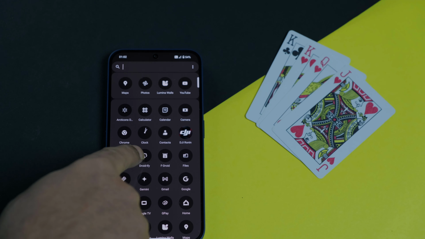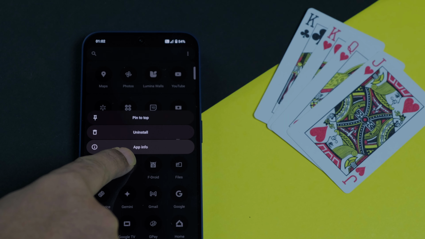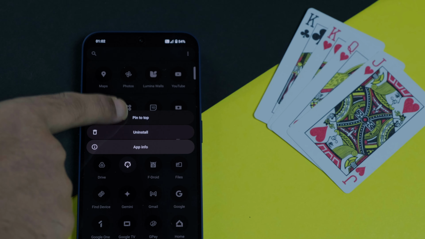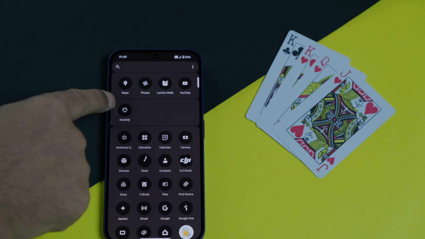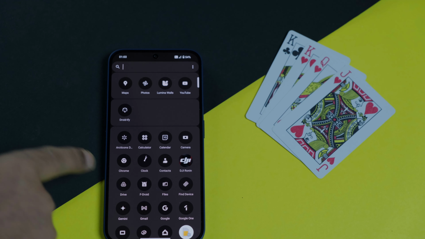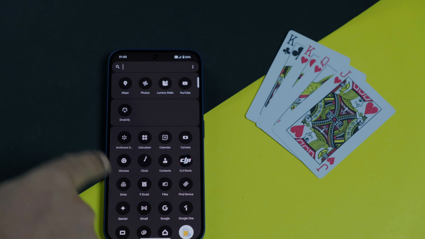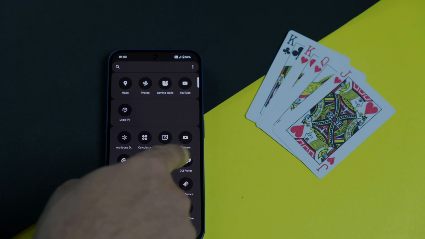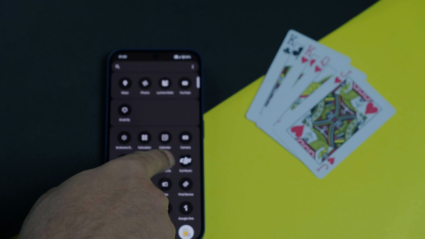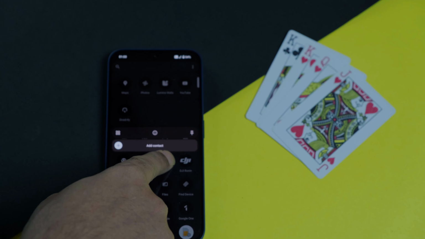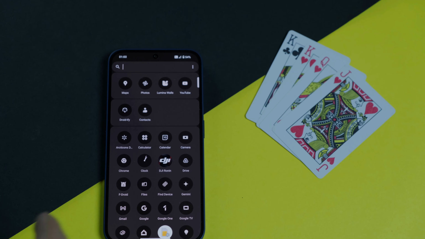We can click and hold over one icon, and we can pin it to top. So once I pin that application, it goes over another card, which makes it easier to access those applications. So if you're frequently accessing something, you can just pin it over there. Let's say if I want to access contacts quite frequently, I can just click over it for a long time, then I can pin it. So that kind of makes our life easy to access those frequent applications.